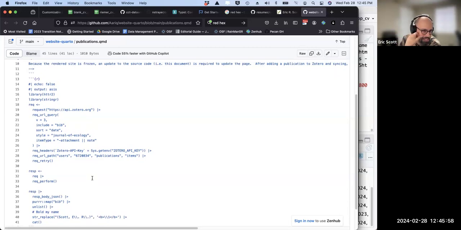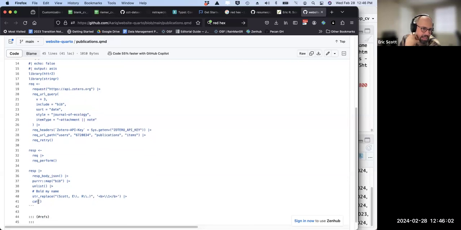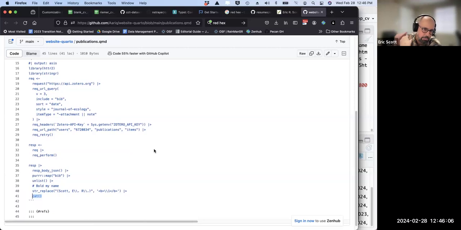The other key is cat at the very end of this chunk. Cat is a little different from print. Normally when you print an R object, it has extra decorators that let you know it's a vector and shows the index numbers. Cat just literally prints it.